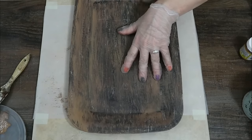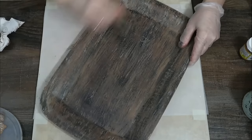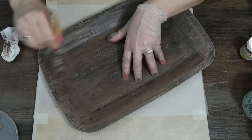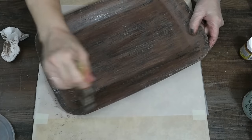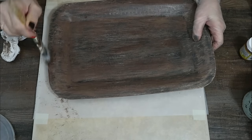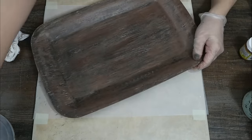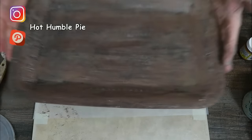See how I'm taking the tissue and wiping what I just did? Some areas are wet, some already dry. Dry brushing, by the way, means putting very little paint on your brush — dip in paint and tap it mostly off with a tissue so there's hardly anything left on the bristles. This is sped up but it did take time; the results are really beautiful. I show you the grain up close so you can see it actually looks like faux wood grain — someone could walk right up to this and never know it's not wood.